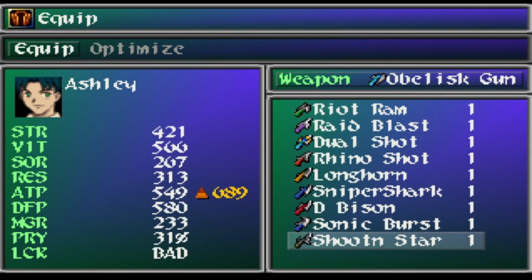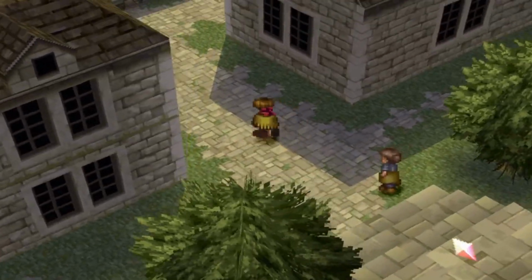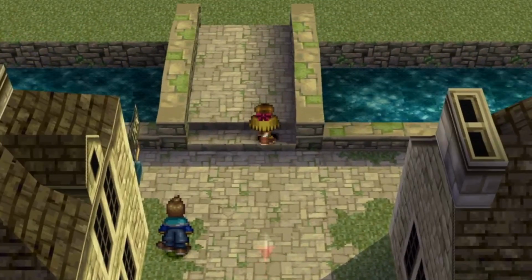There it is, the Shooting Star. Best weapon for Ashley. So yeah, that one, a little lame that you have to just kill it with an insta-kill, but it'd be that way. The next one we can fight is in Holst, the Closed Mine Shaft. I think I remember this one.